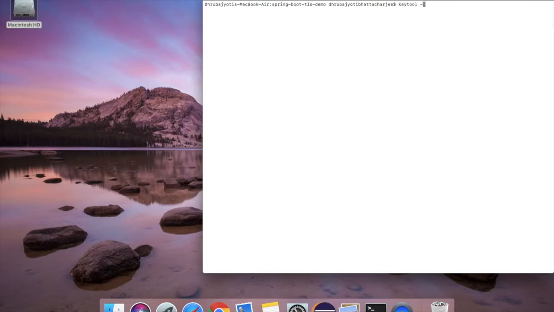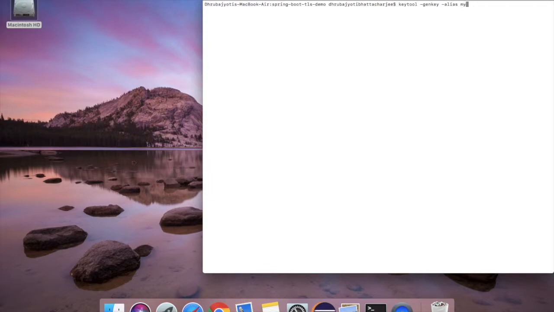So keytool has a command called genkey. So this would be basically generating an RSA key pair. We need to give it some options, like the first option should be alias. So this is the name or the namespace which will help us to recognize that particular certificate in a keystore.